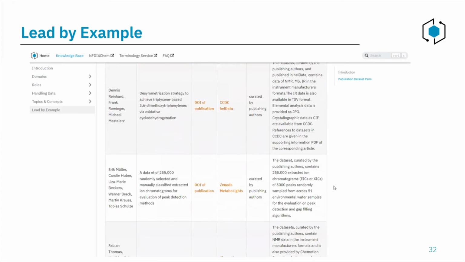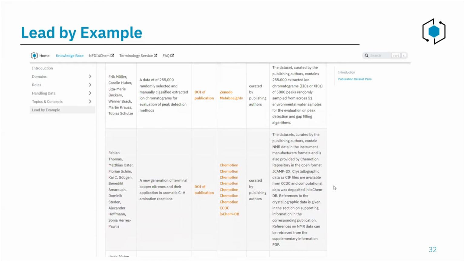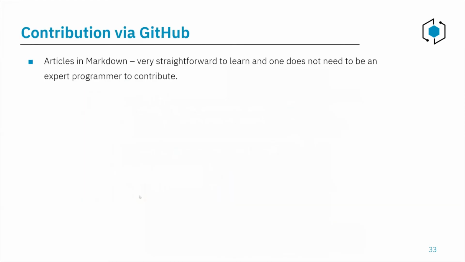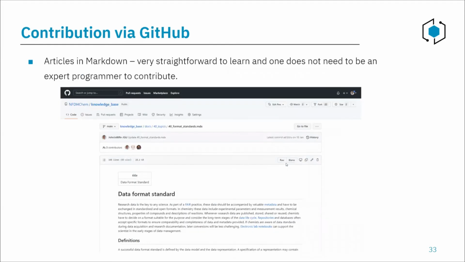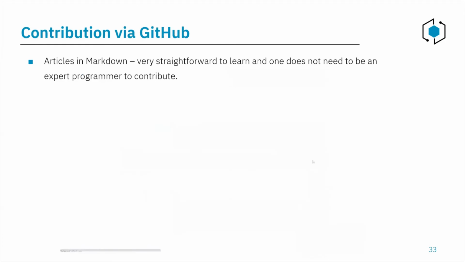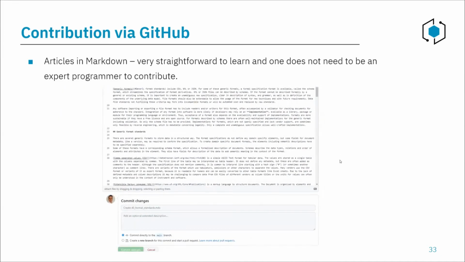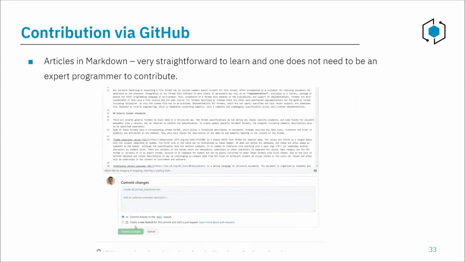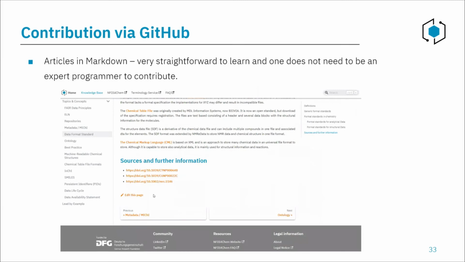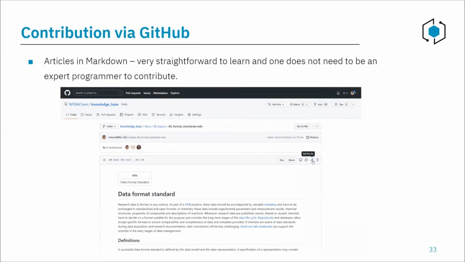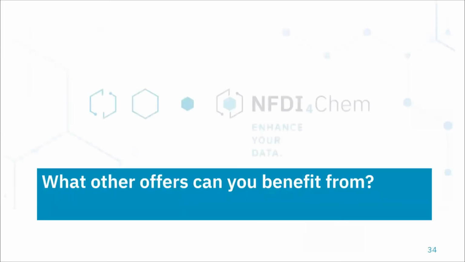Here you can see all those datasets. To contribute, you can click Edit this page, and then you come to our GitHub repository. There you can edit the article. You can also create new articles. When you have made changes, you can commit them here. We have an editorial team to check your changes and all the new articles. The last important aspect I want to mention is that everybody is welcome to contribute. And with this, I hand over to John again.